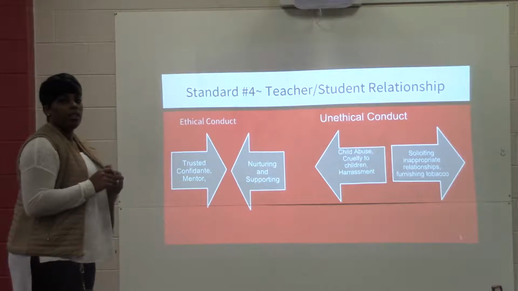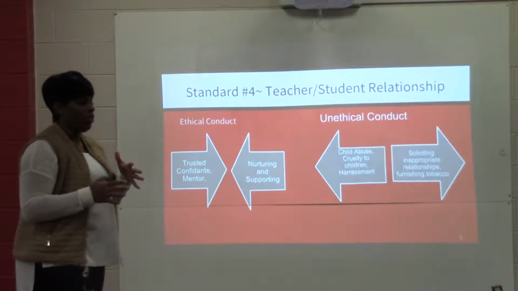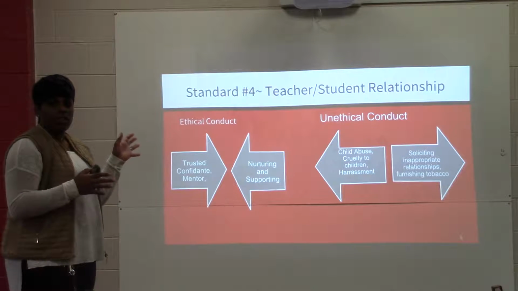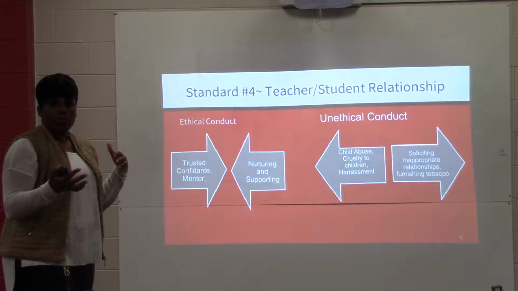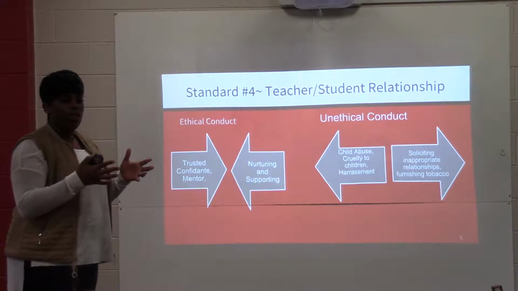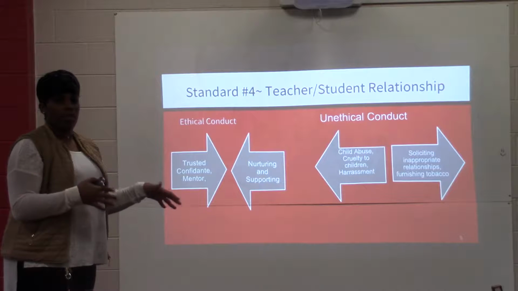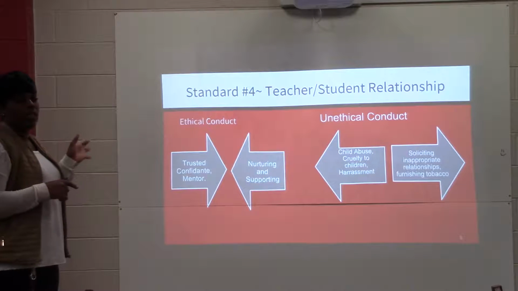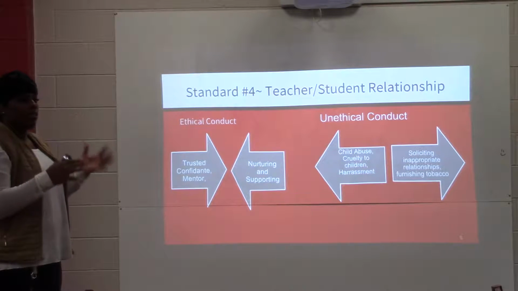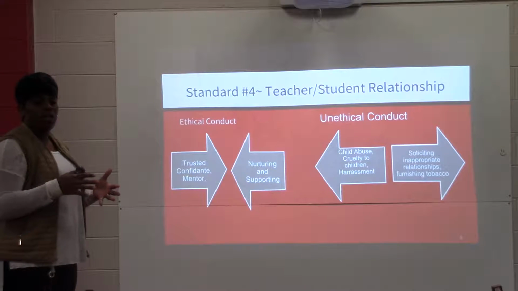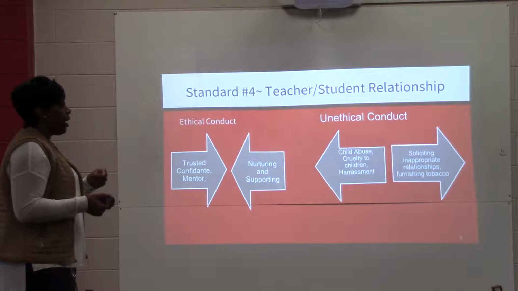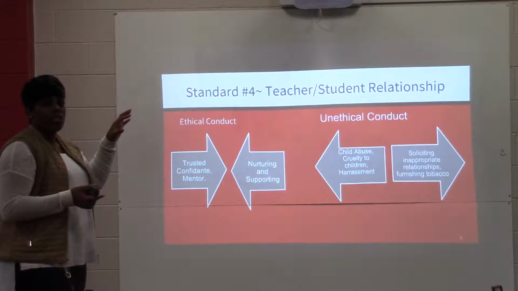Next, Standard 4, we're talking about the student-teacher relationship. Teachers are looked at as the role models for students. And so you think about what a teacher should be. They should be mentors. They should be confidants. They should be nurturing and supporting, because those are the types of things that cause students to want to learn in your classroom. However, on the other side of it, there are some things that teachers should not do.